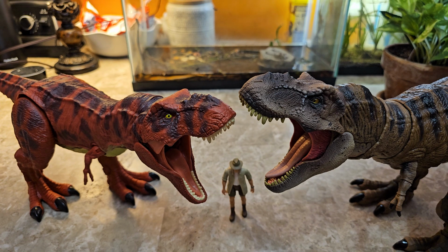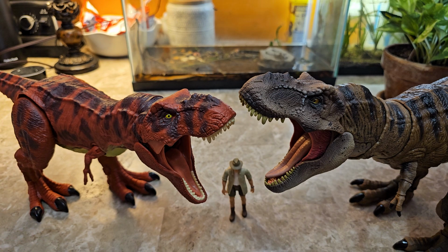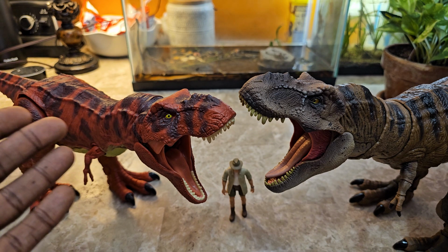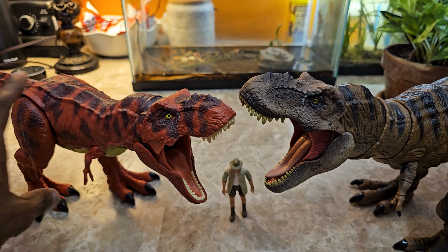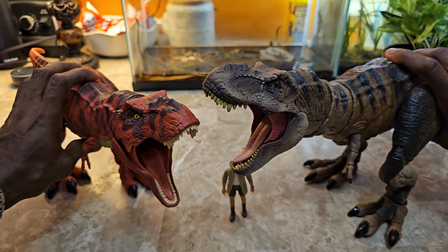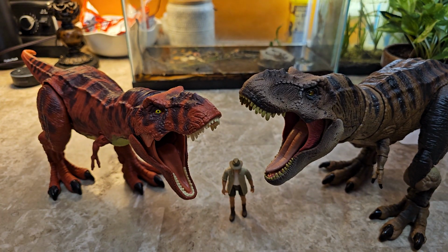So, paint wise, and I love the paint job on him. But that's not what we're talking about, because they both have an equally good paint job, in my opinion. They're just different because they're such wild, different colors from each other. If they were the same color, and if Hammond Collection was better, then I'd just give it to Hammond Collection. But in this case, because he is a totally different color, I'm not going to give one over the other. And I'm glad this video is picking up such nice detail and color of the two figures because I really think that makes it. You can really see how great they really look.